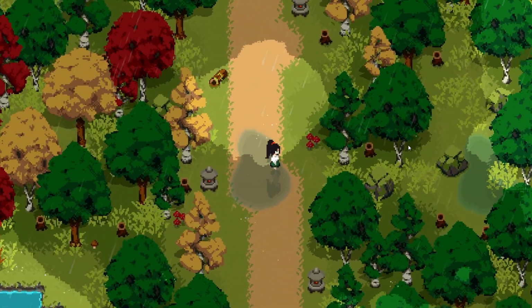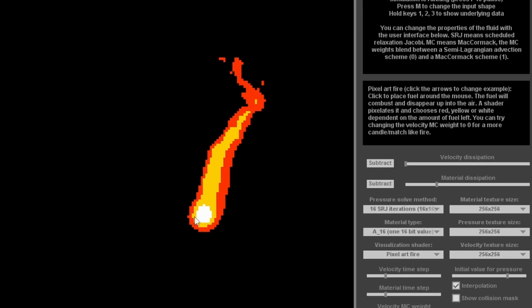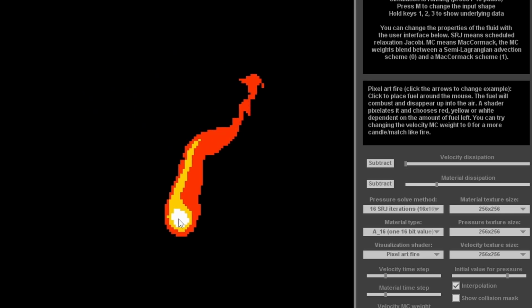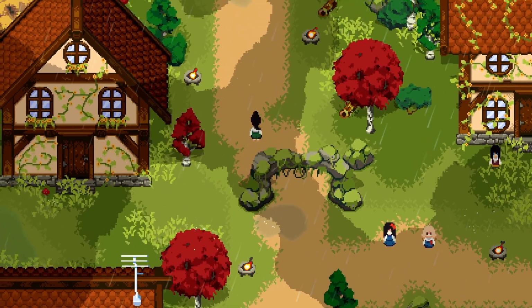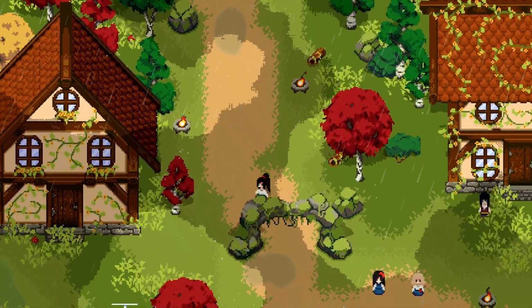Next, it was time to add fire. I was reading through some of your feedback on the particle effects for the power system, which I intend to talk about more, along with the dungeon generation in the next video. It got me thinking that fluid simulations might be a nice approach for creating more natural flowing powers and abilities. I decided to start with adding fire to sconces throughout the game world. Static fire seemed easier after all.